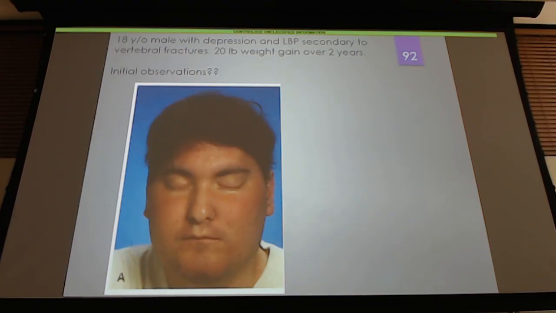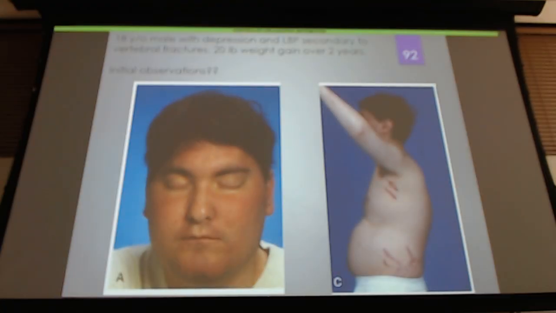Just on his face. Moon face. Yeah, moon face. But could this just be weight gain, right? Just understanding that, yes, most of the time obesity is just obesity, but it can be hard to see Cushing's. But he has the plethoric moon face. Do you want to see more than just his face? Yes. I want to evaluate for hypertension, diabetes, ask some questions about muscle weakness, maybe look for bruising, and of course, central obesity and purple striae.